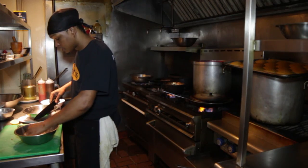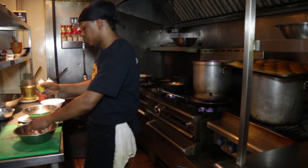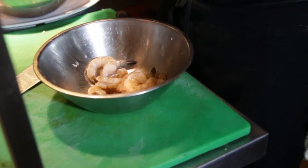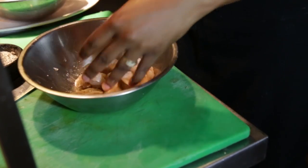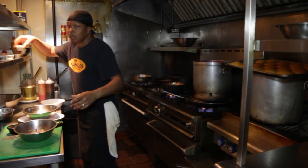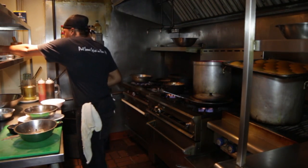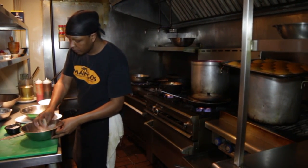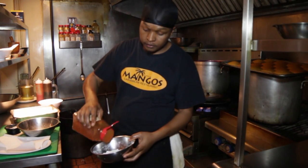Here's a little bit of lime juice for the rawness. Here's a bit of salt and pepper. A little bit of dry garlic powder. This is flour, just add a little bit of paprika for the color.